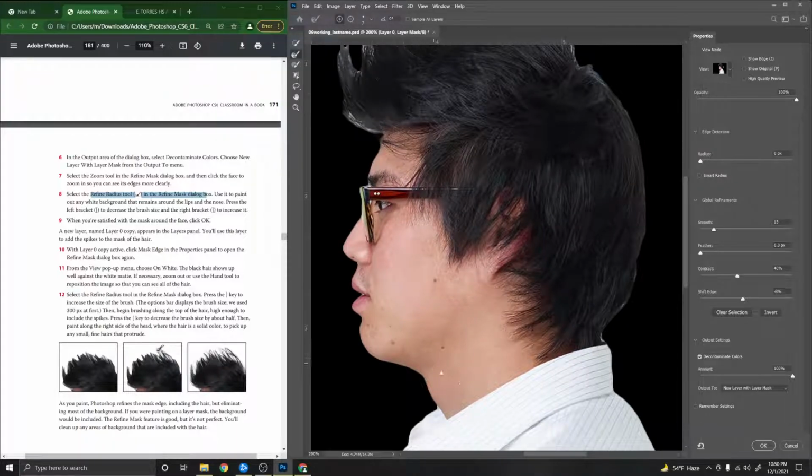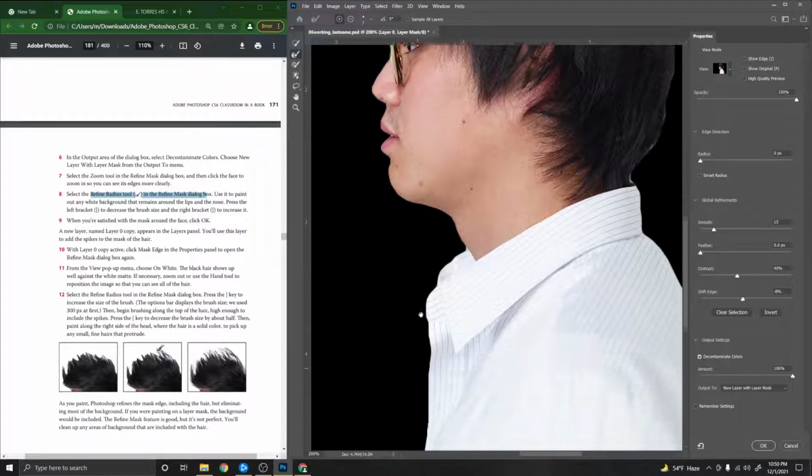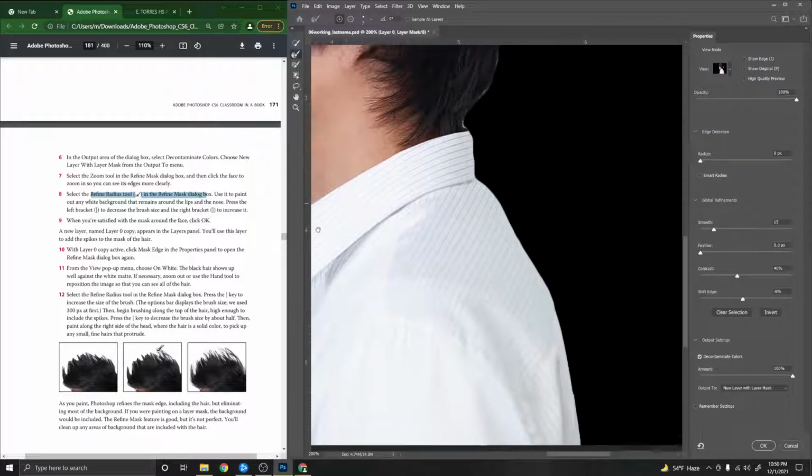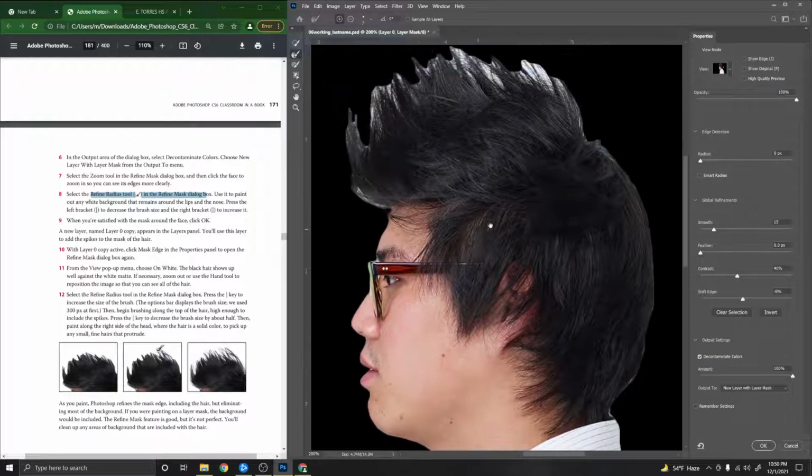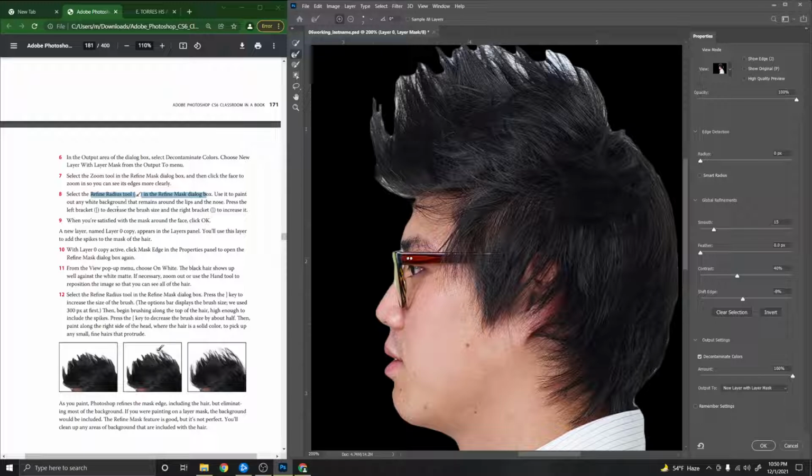You may hold the space bar for the hand tool that allows you to pan or move around the image. Once you're satisfied, go ahead and click OK.